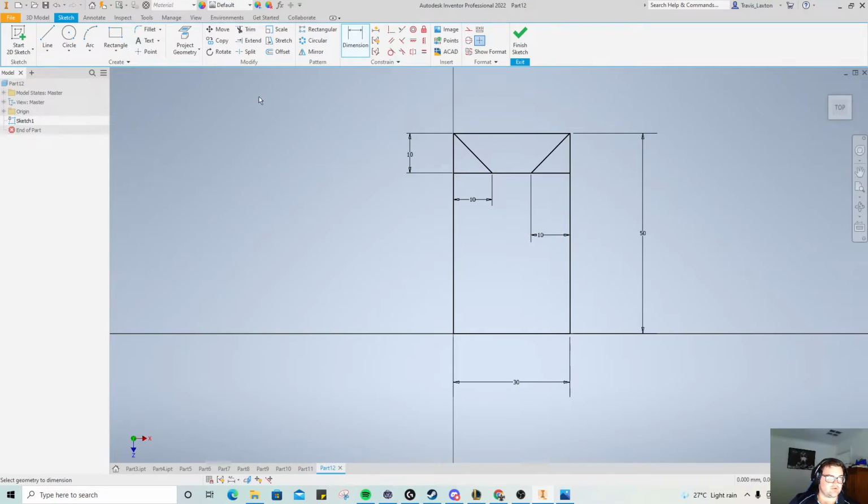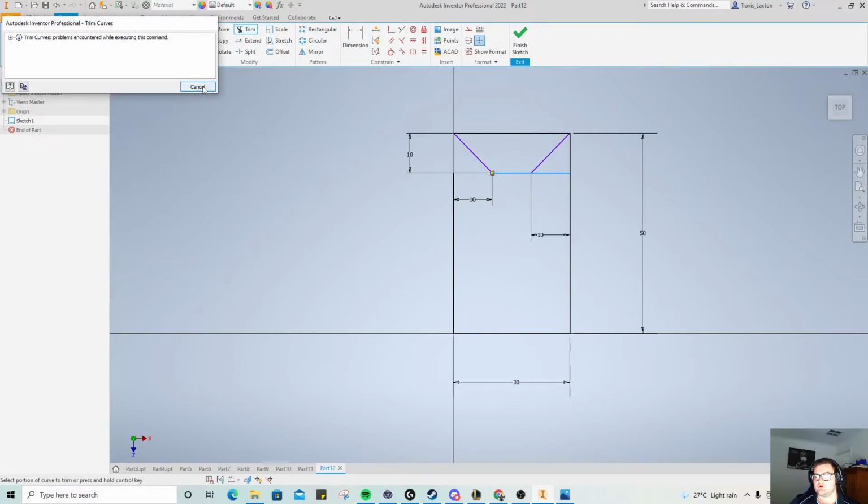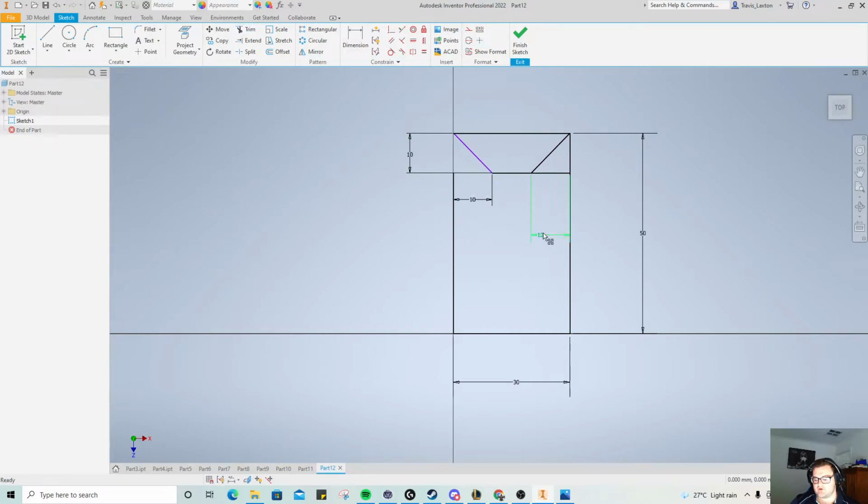So now what we can also do is start using the trim tool, and that'll help us get rid of some of these lines that we don't need. So trim, and we'll trim this one, we'll trim this one, we'll trim this one. Maybe we'll have to delete some of these lines first, so we can delete those measurements now that we've got it all set up. Trim that one, trim that one. Control Z, Control Z. I just realized we need those lines. We're actually trimming that one. So we've got that shape, and we're trimming that one. Right click, OK. So we've got that shape sorted out, and it's all been dimensioned, so that's ready to go.